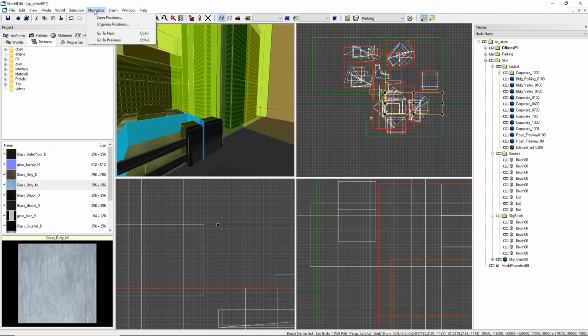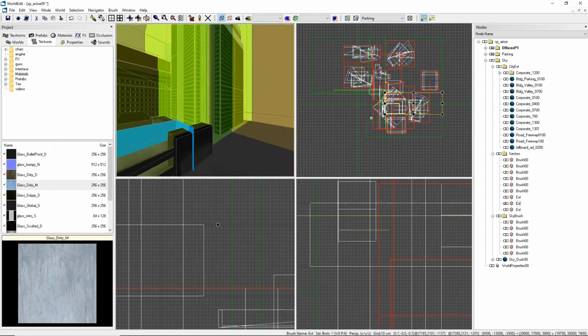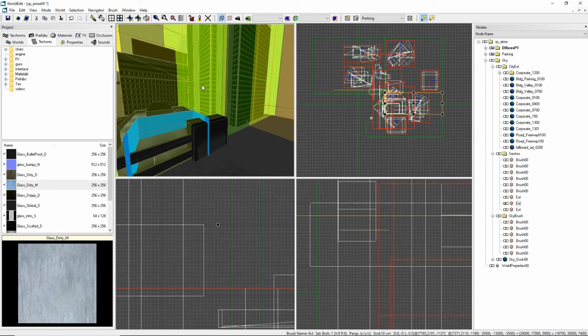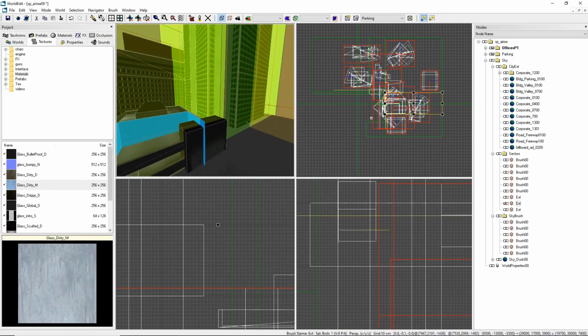Then I have the Navigator, which is this thing here. With it, I can save my current position in space. So I am here right now, and I can save this position. So if I move, I can do a new one, like store navigation position, and call it here.